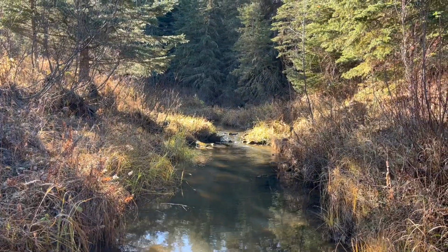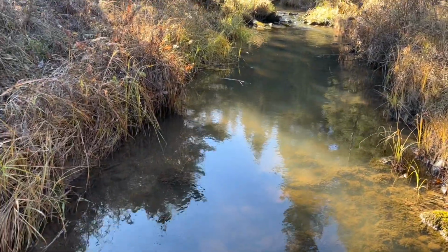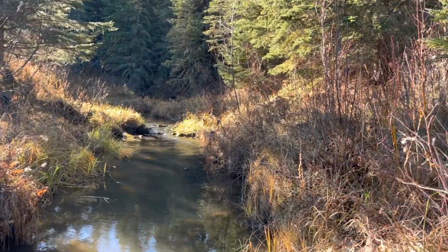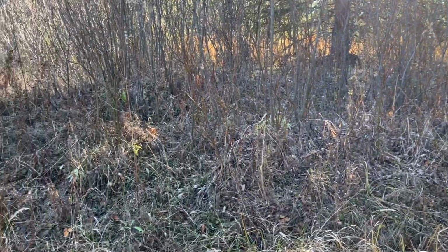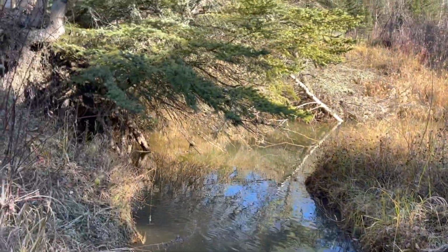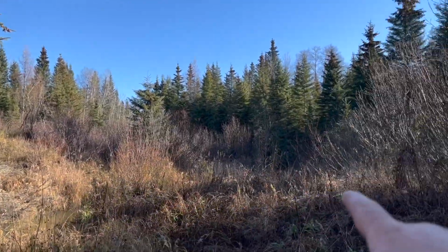So I was just up the creek here. This is upstream from where we just set those leg holds, and rocky bottom, but I walked up here and there's not too much sign of any beavers being up here, so they haven't touched any of this stuff. So like I said earlier, I don't think there's too many in here. So I was gonna set a 330 in this creek here, but the feeding kind of goes as far as this here, and the quad is up there, and we set the leg holds on the other side, but the creek goes all the way around.